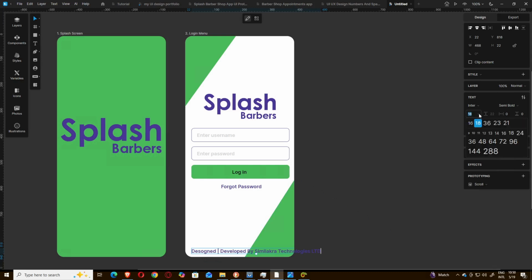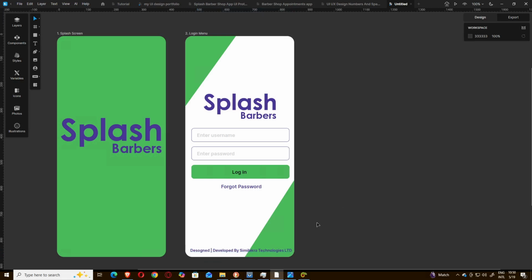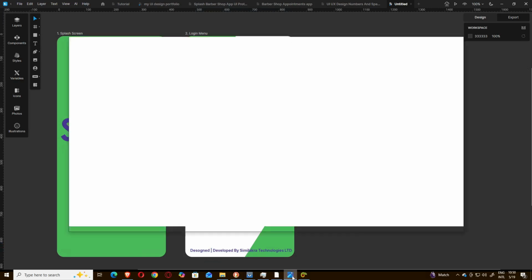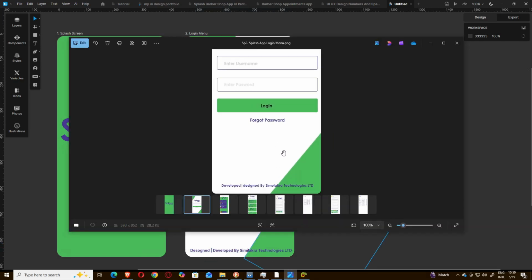Okay, so the font is a bit big. So that's like 18. So let's get it at 14. Okay, that looks good at 14 there. So that looks semi-bold. Okay, so let's change the semi-bold option for this one here. We just come to the side of the screen here. We select there. Then let's make it look bold. Okay, so that should be a one-to-one approximation with what is in the reference image here.